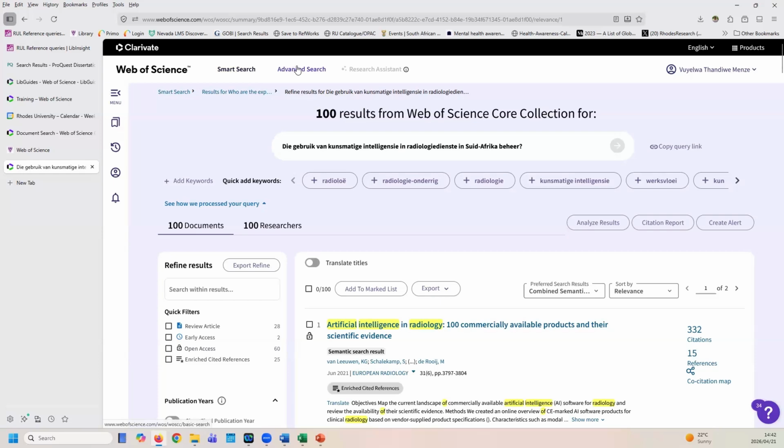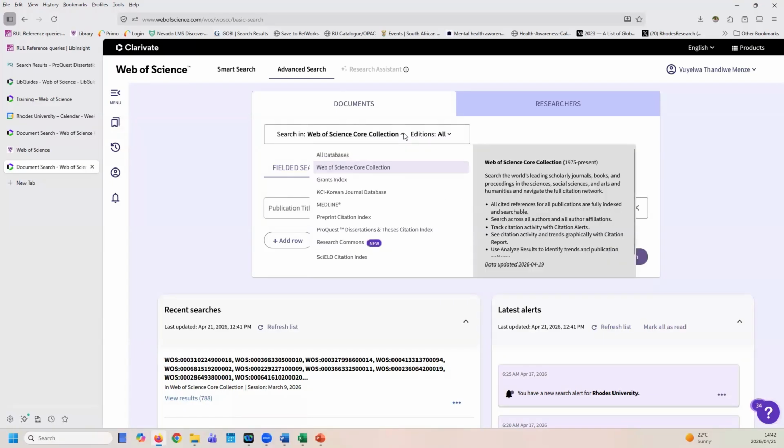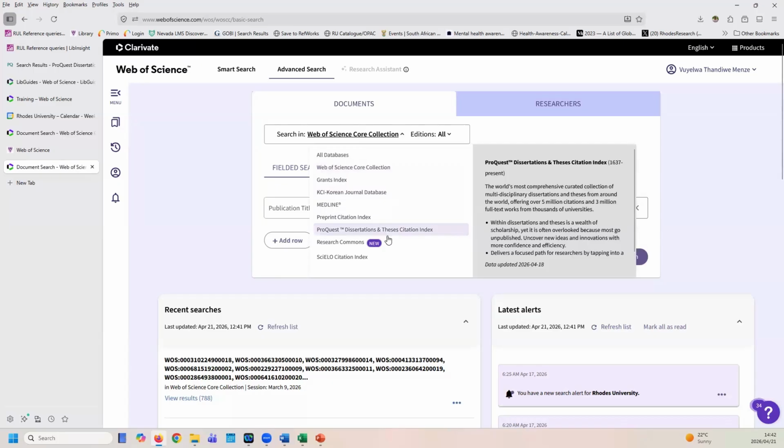So on the top ribbon, I'm going to click on advanced search. Okay. So for the purposes of this session, I am going to leave it at the Web of Science core collection. If I click on the downward arrow, these are all the databases.